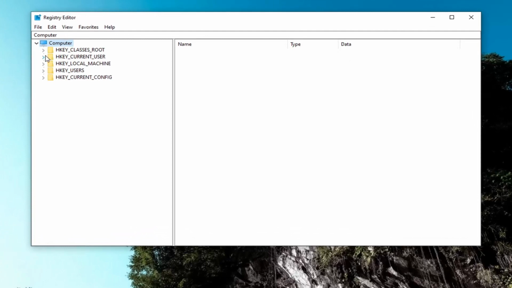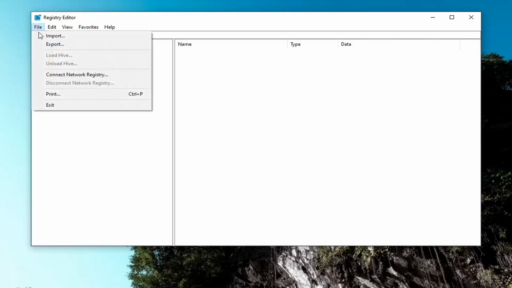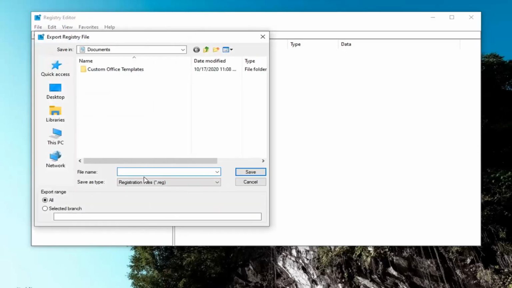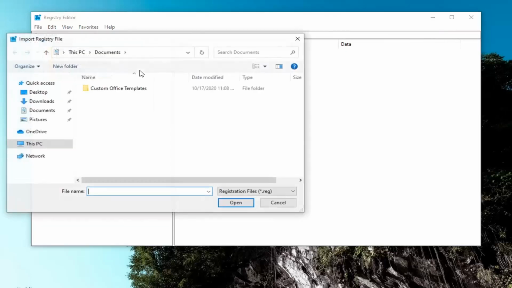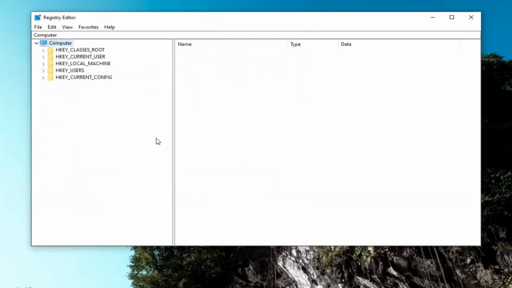Now, before you proceed in the registry, I would suggest you create a backup of it, so if anything goes wrong, you could easily restore it. In order to create the backup, it is very simple. You would just left-click on the File tab and then select Export. For the file name, I'd recommend naming it the date on which you are making the backup. Export range should be kept to All, and then save it to a convenient location on your computer or an external media source. It's fine with me, whatever you prefer. Once you're done with that, if you ever need to import it back in, you would just left-click on File and then Import and navigate to the file location on your computer. So again, very straightforward. And now we're ready to begin.